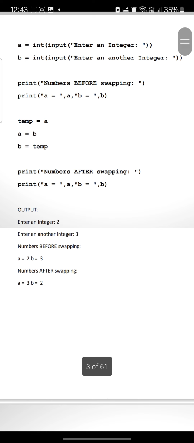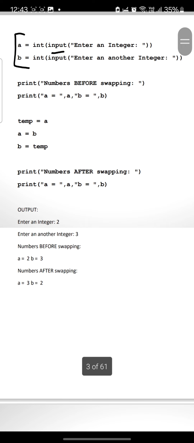Okay, I already have the program here. Let me explain the program to you. The first part, these two lines, are your input. So what is the input here? A is equal to input. The input keyword takes the input for A and B. In Python, you don't have to declare any variable. Directly you can start using it.